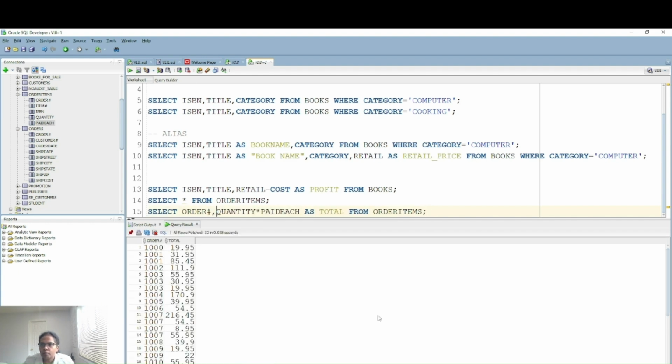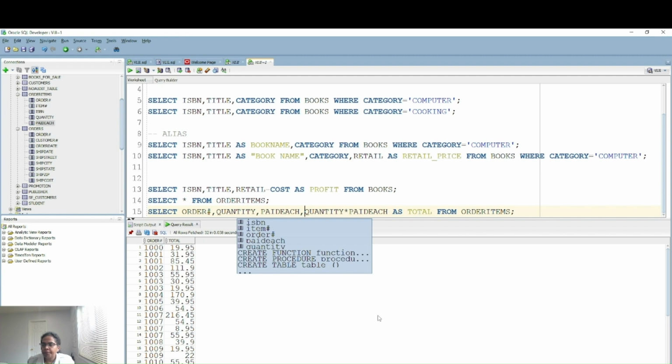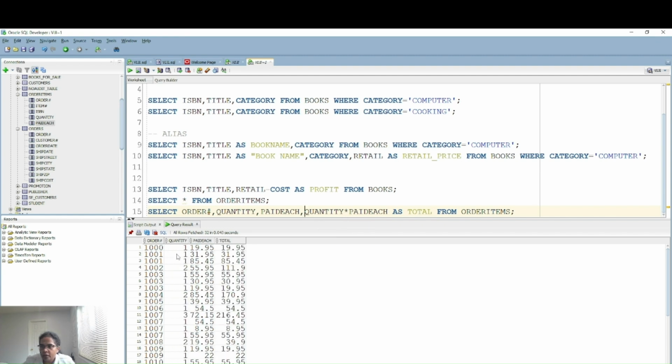So this gets calculated, so you can see that. So quantity, comma, paid each, this is your actual quantity. So if you have two items, this is your total value. Okay, so you can do any calculations here and then you can start working with that.